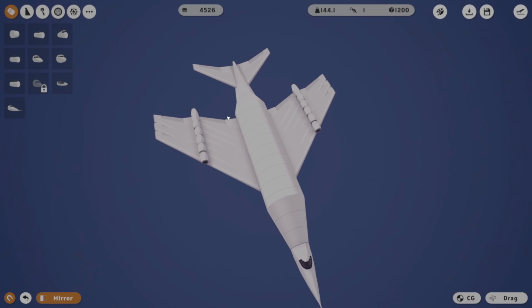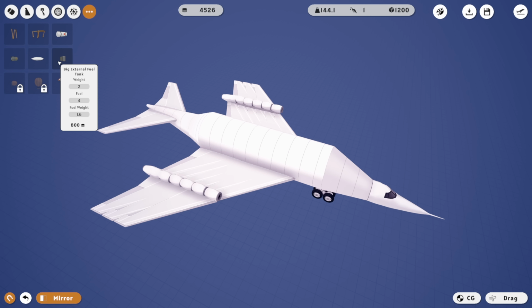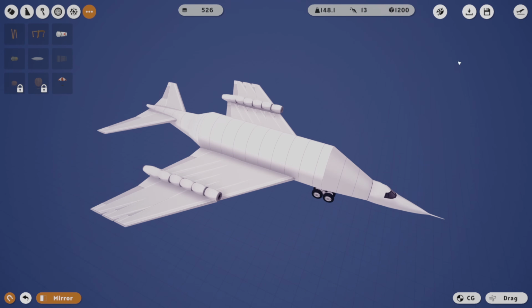So edit the plane again. Let's grab ourselves some fuel tanks and just chuck them in. Okay. They're quite expensive, but that's fine. They are quite expensive indeed. Oh, we're not going to have enough fuel to get there with this thing. We're just not. We don't have enough money for it. Alright, shove those in. Let's go.